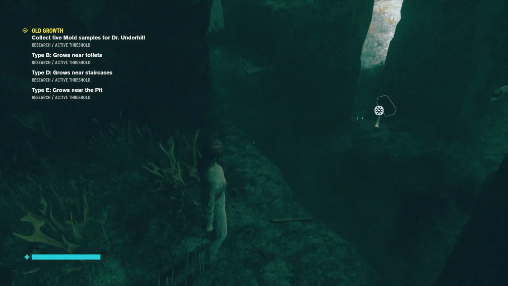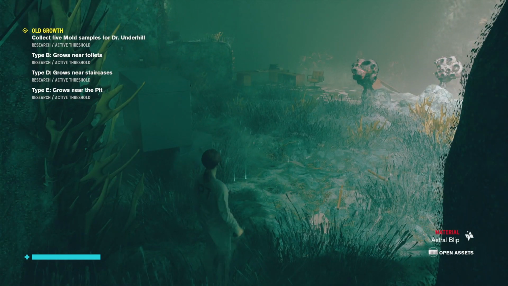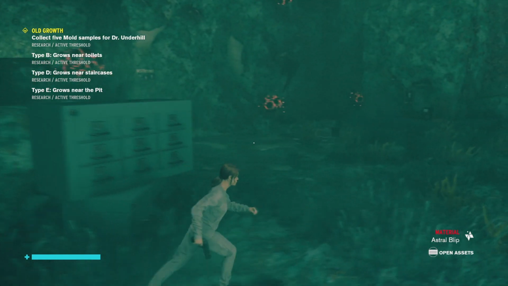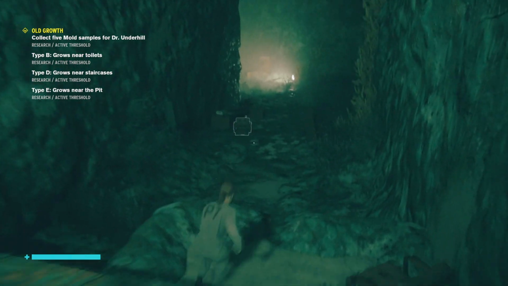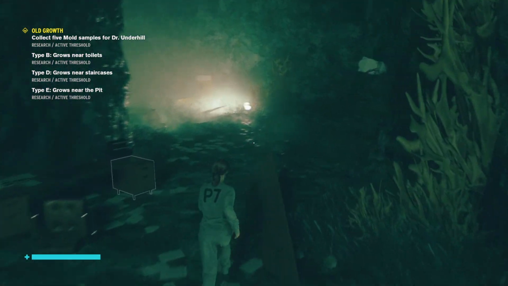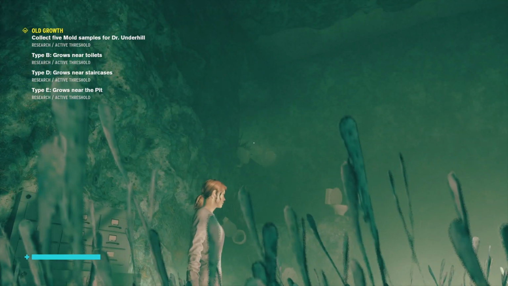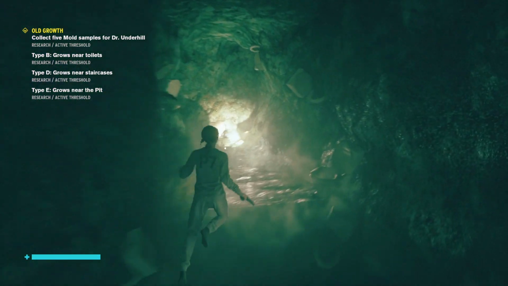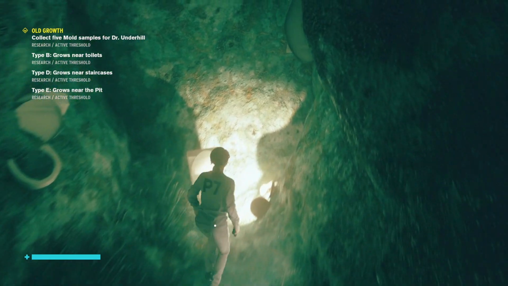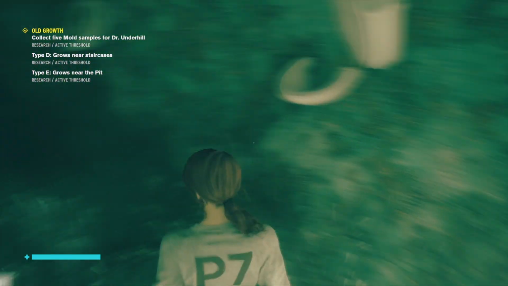So then head back on up to the main area and drop down to the surface. And down here you will eventually work your way around. If you follow it around to the left, you'll see the restrooms, and this is yet another one of the little prompts. So this one is the one that grows near the toilets. So if you head on through here and have a look up, you can see loads of toilets. And actually what you need to do is fly on up using levitate and get to this ledge, and here's where you'll find the third of the samples. And that will leave just 2 left.